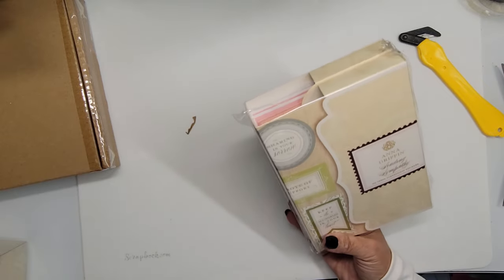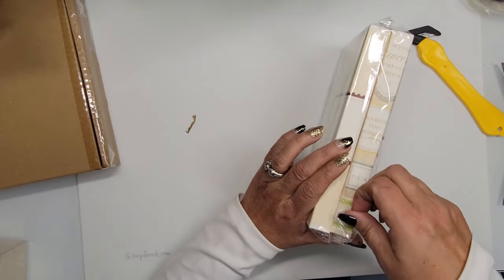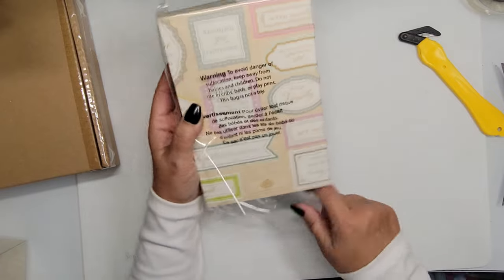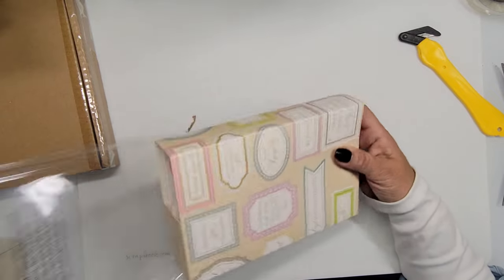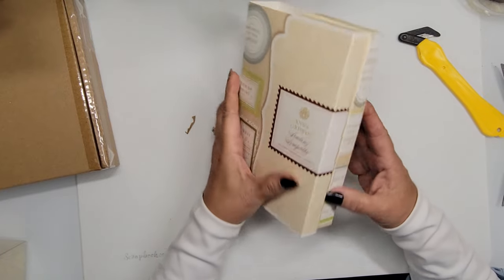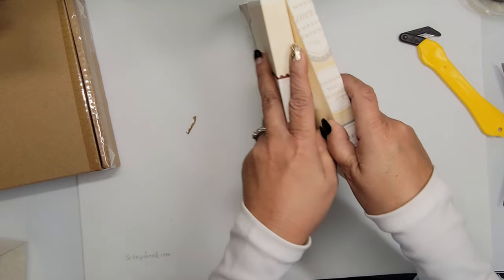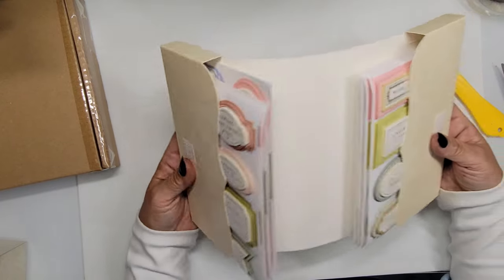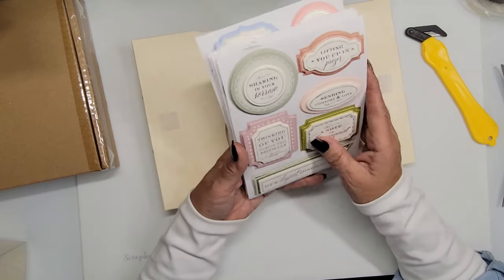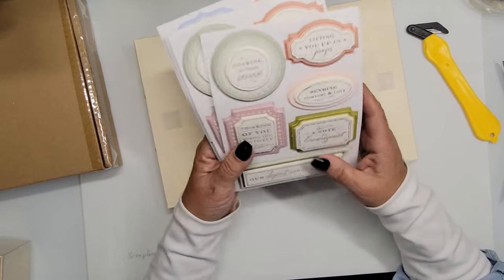Okay, so what do we got here? I didn't even look. This is sending sympathy. These are the cards that we don't like to have to make, but I don't have enough sentiments, so I wanted to cover that so that I could take any Anna Griffin card and turn it into a sympathy card. Oh my gosh. So this is very cool. Look how cool. Oh, wow. Look how cool. I mean, just the way it's not in a little bag, they're all... That's really, really cool. But look at that.